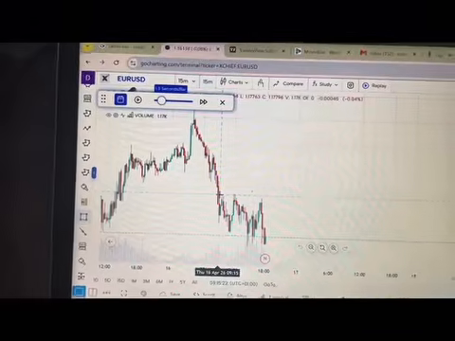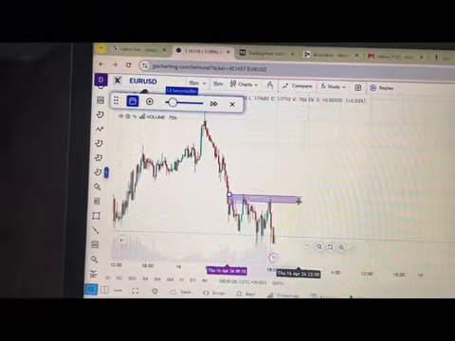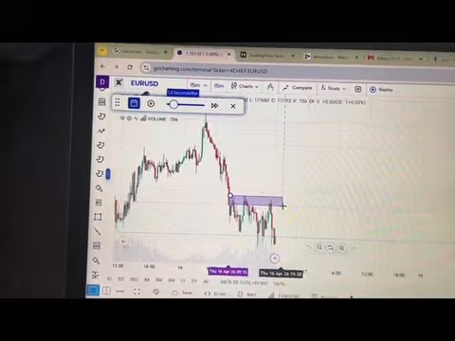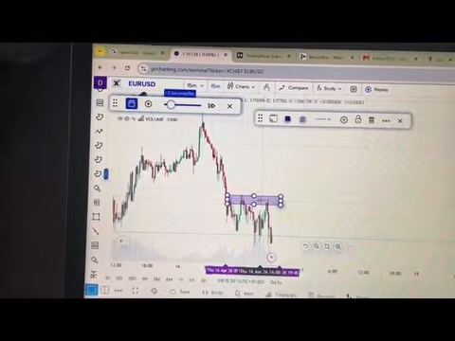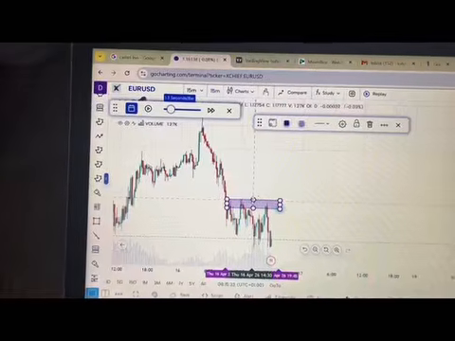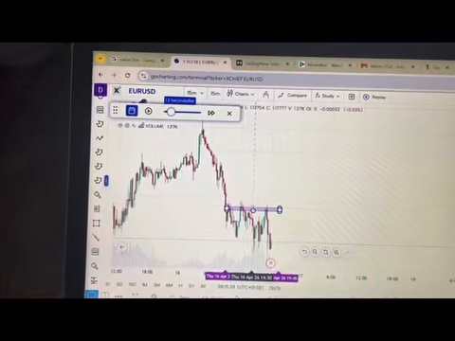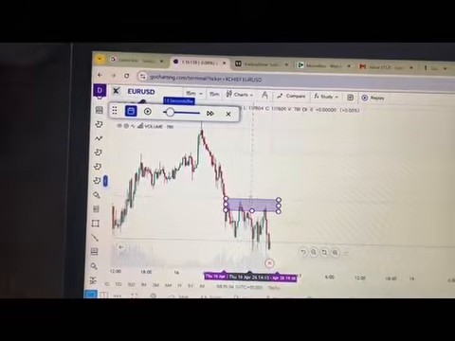Now I actually didn't want to start from the beginning because I want you guys to take note of these words I'm using. Anytime I make use of these words, I'll make mention of it and try to explain it a little bit so that you guys can understand. Now see right here what I mean by support and resistance.